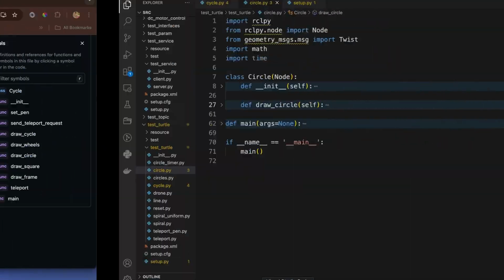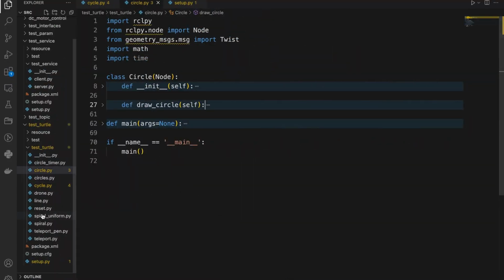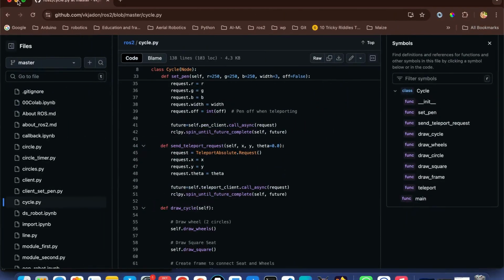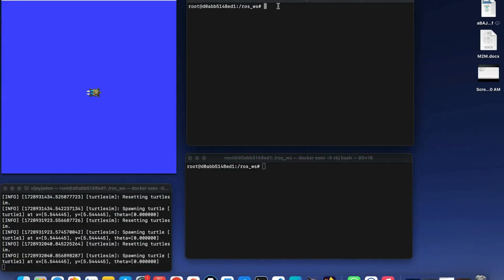If you have not created the package, I have created one package, test turtle, and you can create this package in the SRC folder. So I can go to the SRC folder, and here I can create the package with ros2 pkg create, giving the name of the package, that is test_turtle, and then the build type.